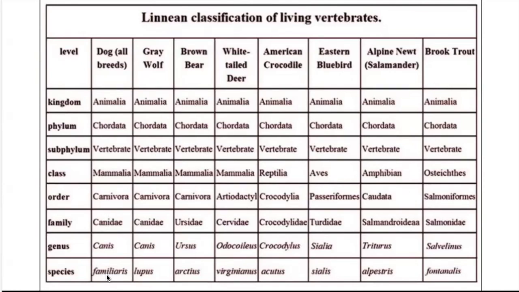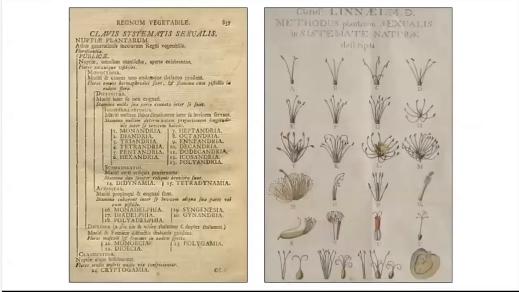Scientists now use the binomial to indicate what a specimen is across languages. Canis familiaris is a dog and is more similar to Canis lupus, the wolf, in many ways than to Odocoileus virginianus, the white-tailed deer. If you write a paper on Canis familiaris, a scientist will know or can easily find out your subject, even if they call the associated animal something other than dog. Linnaeus' first love was botany, and his famous classificatory system — the system of giving life forms a binomial Latin name representing genus and species — was based on assumptions about the sexual nature of plants.